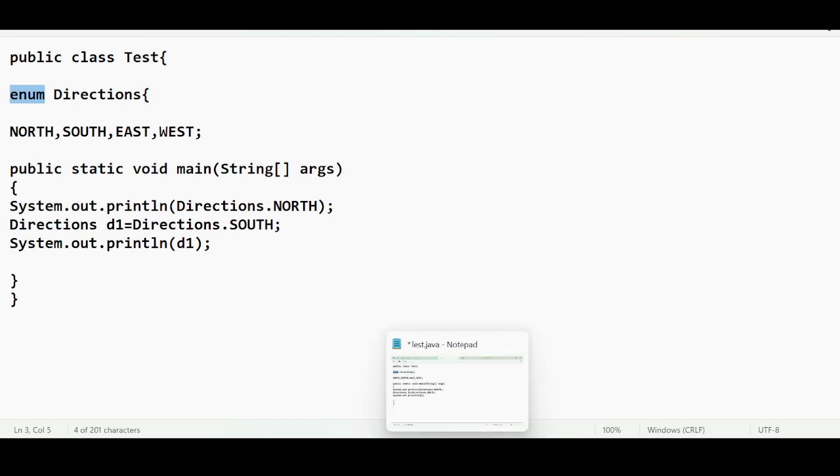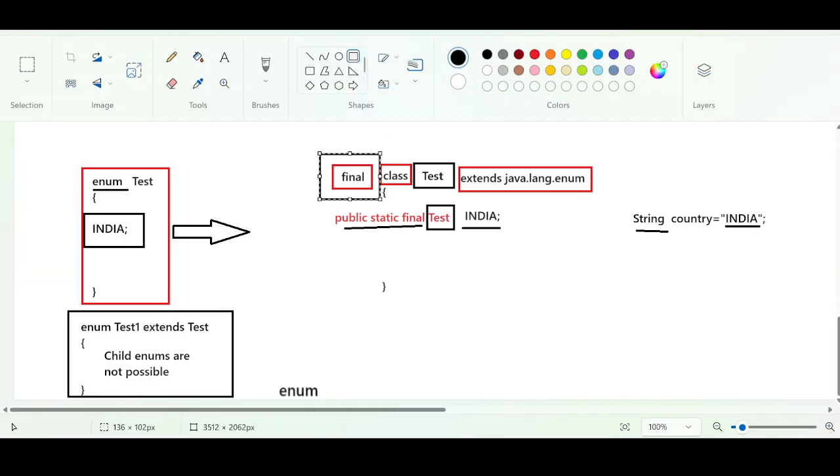Usually, how is the main method defined? You can have a class A, and inside the class A, you write public static void main. This is the legacy way of defining a main method inside a Java class.